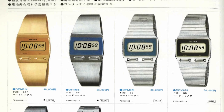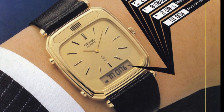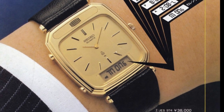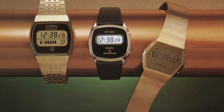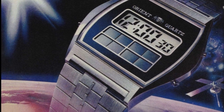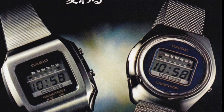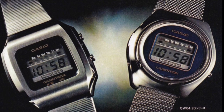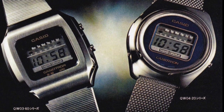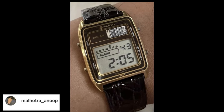From Japan, Seiko had options like these slimline front-button models, as well as this Anadigi option, and Citizen also had some very smart-looking digitals. One of my favourites, Orient, had very classy-looking offerings — I particularly like their solar models. The Japanese electronic heritage brands like Casio had options like those you can see on screen, and Sanjul had these formal-looking options, before everything went really sporty in the 80s and 90s.